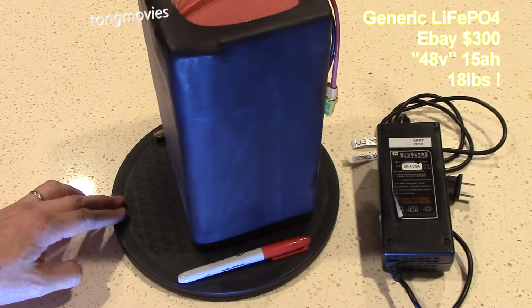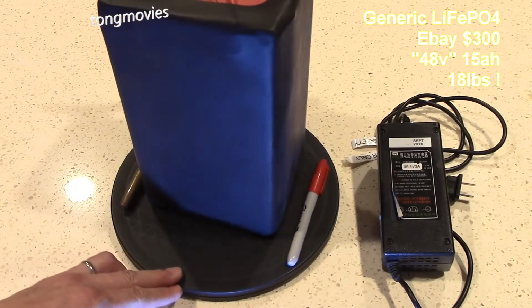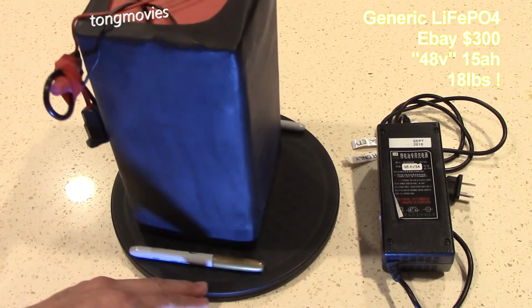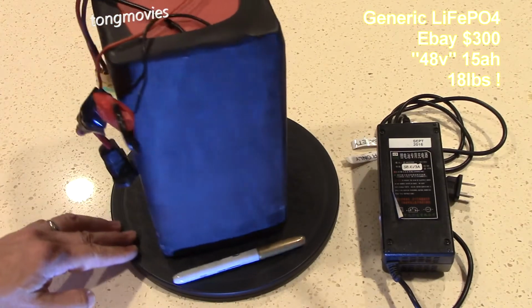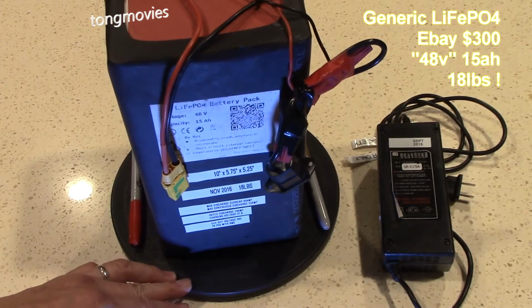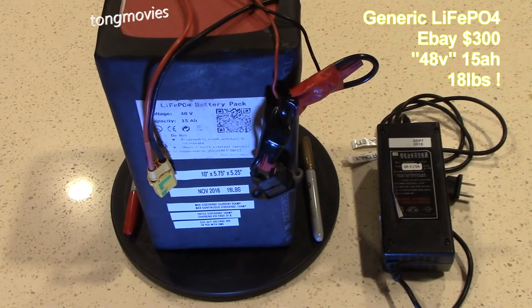Lithium iron phosphate technology is supposed to be much safer compared to normal 18650 lithium ion batteries, but it's hard to trust an unbranded battery. I didn't maintain the battery, such as not charging it or storing it outdoors for long periods of time, so the capacity is about half of what it was when it was new.